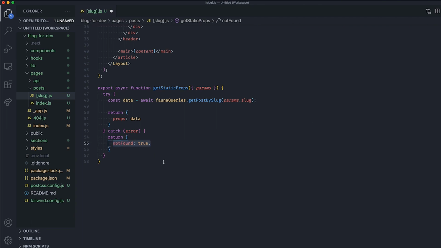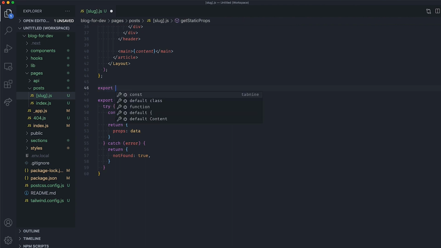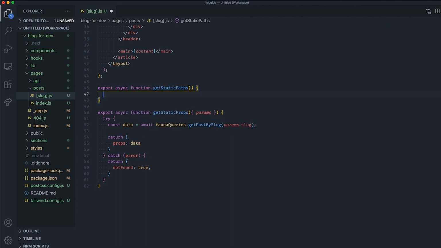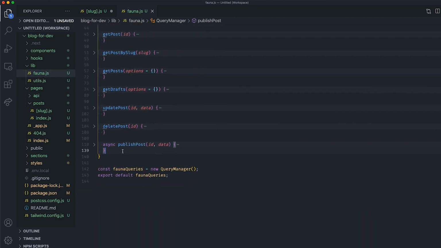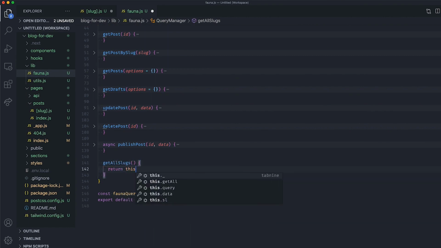Okay, now we need to specify to Next.js which pages to pre-render from our dynamic route, as it doesn't know anything about our blog posts. In other words, Next.js does not know which slugs to use and therefore which routes to pre-render. So we need to tell Next.js for which blog posts we want to create a pre-rendered static page by providing it with the corresponding slugs. To do so, export an async function named getStaticPaths and create a slugs variable to store all the slugs. Then open the fauna.js file inside the lib folder. Here, create a new method named getAllSlugs that we will use to query FaunaDB and fetch the blog post slugs.